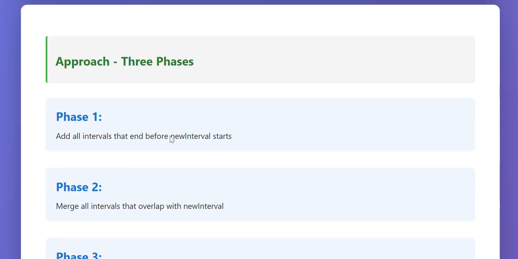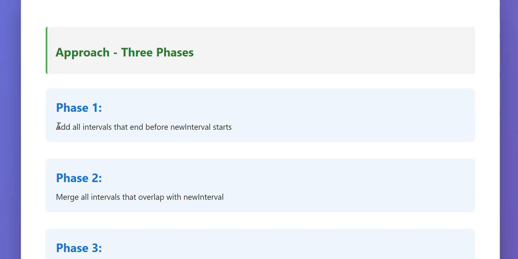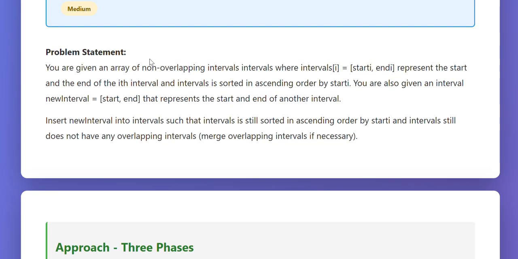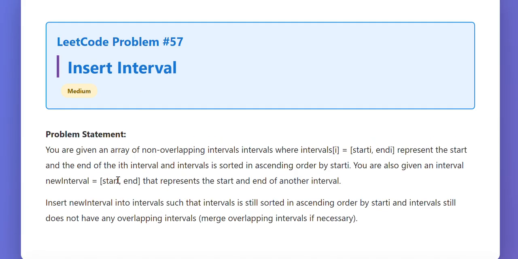So let's see. First step: we have to add all intervals which are out of the range of the new interval, meaning the existing interval's end is smaller than the start of the new interval.